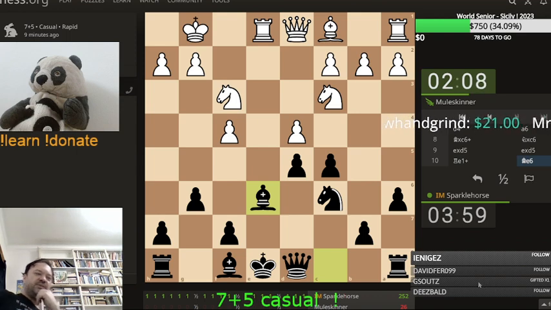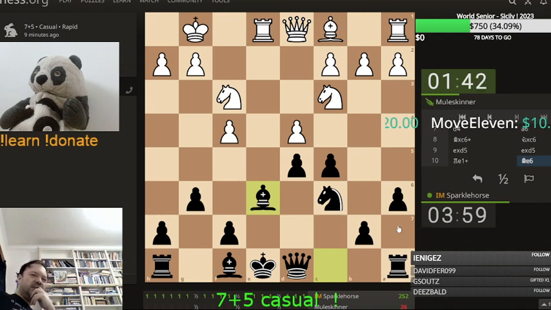What Sicilian type do you play? I've tried many things. I've pretty much tried everything. I played mostly Accelerated Dragon, Scheveningen, and the classical Sicilian. My two biggest ones are the Accelerated Dragon and the classical.